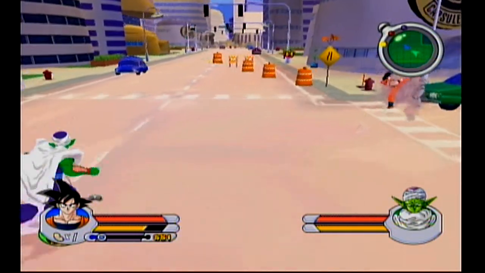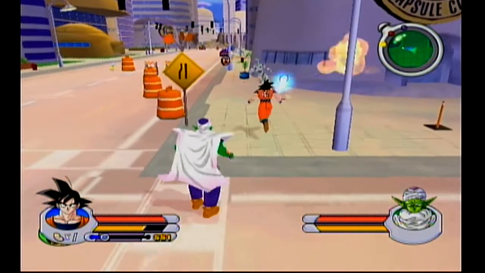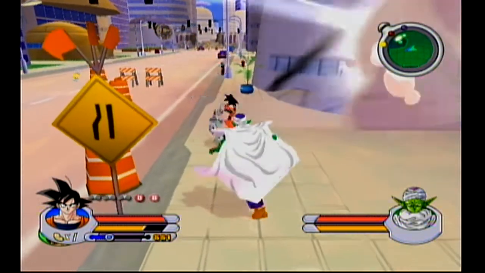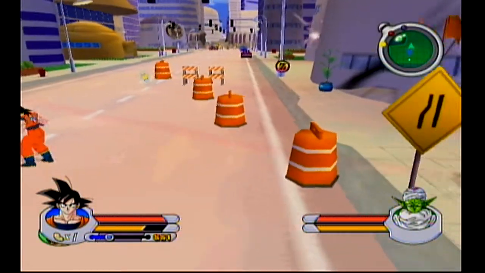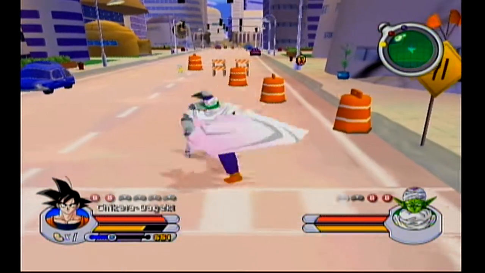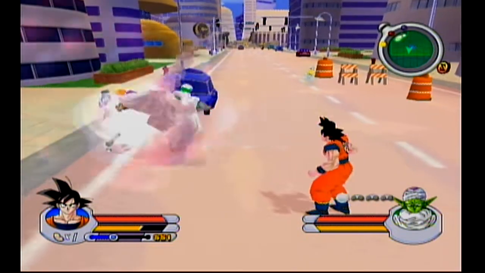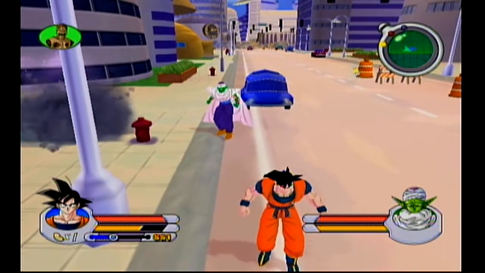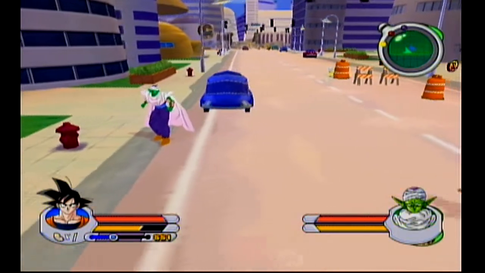Sagas. Back for more soothing sounds of Dragon Ball, with such favorites as building exploding into ground. Also, oh wait, no, I'm sorry. We have to make a soothing transformation. We know that there's an awesome. As Bulma seductively whispers into your ear, there are still enemies in this area.